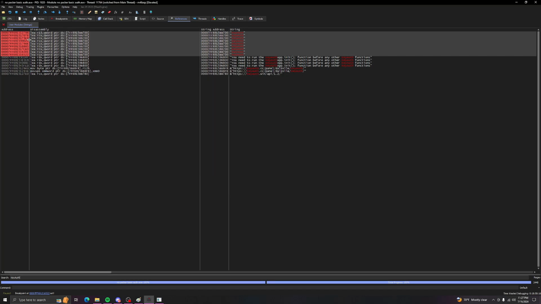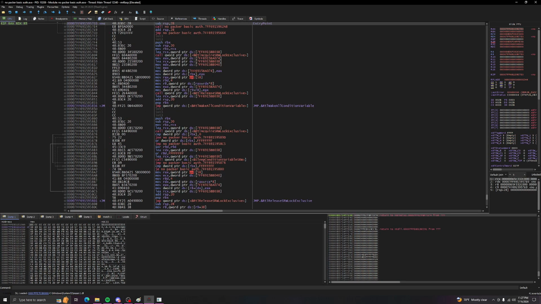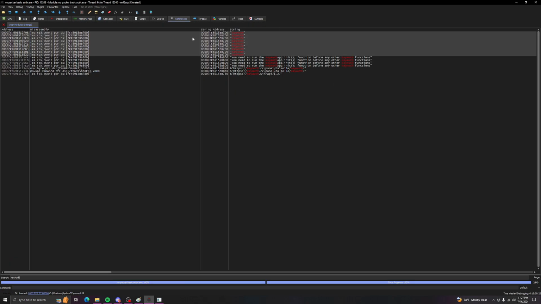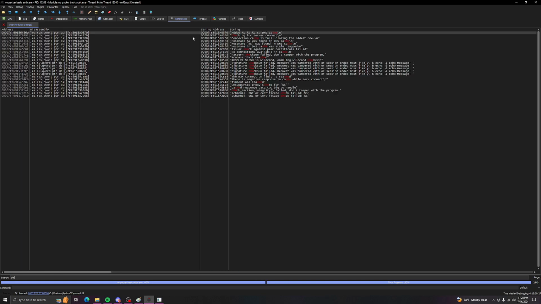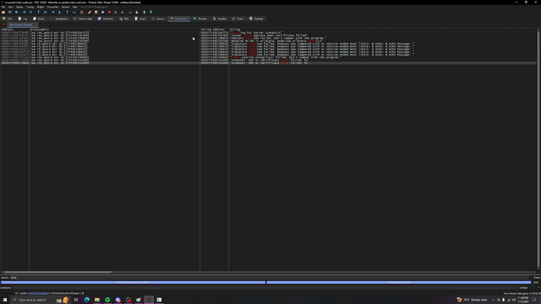Well, first of all, you're going to want to remove these breakpoints so you don't trigger it again. Hit the restart, and we're going to try again. Head over to your references. It should have saved. And we're going to look for "check". And we see "Check section integrity failed. Don't tamper with the program." That is the exact message that we got.